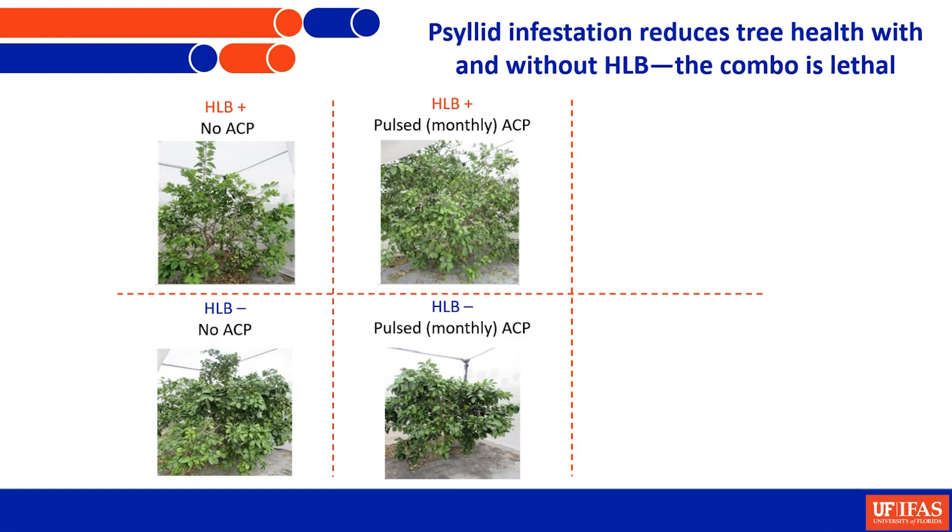At that time we were on a calendar-based application schedule with 12 sprays a year. The top tree shows what happens in a program meant to mimic that — those trees have had psyllids every month for a week that have HLB. The bottom trees have had psyllids on them every month for a year that don't have the pathogen. You can see that bottom tree looks kind of like the HLB-free control — it's pretty healthy. Just putting psyllids on those trees every month for a week really didn't do much. The top one has the pathogen; it's a little more yellow, and you can kind of see through it — lost some foliage. But if you manage psyllids every month for a year, that tree still looks like many of the trees out there in the field today where HLB is being managed.